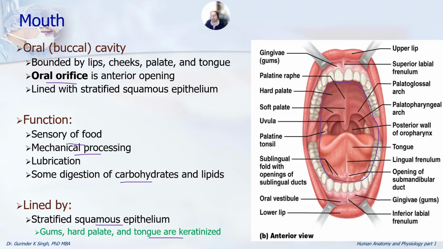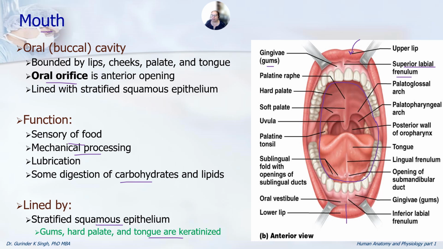Let's look at this picture and look at a couple of the anatomical landmarks. First is your upper lip. Everybody knows about it. Then the teeth are in the alveolar process, and everybody knows about the gums, what we call gingivae here. Now the upper lip is connected to the gum through this connective tissue link, what we call the superior labial frenulum. Now labial means lips. Anything with lips will be that. So we have the superior labial frenulum, and at the bottom lip too we will have an inferior labial frenulum.